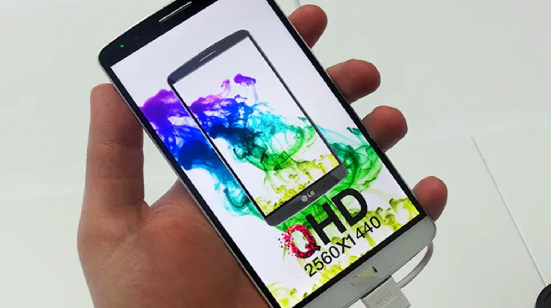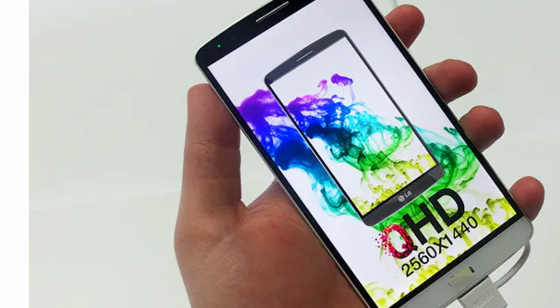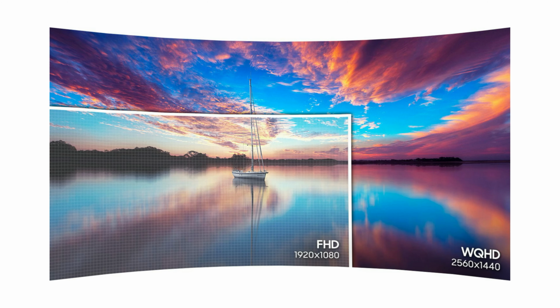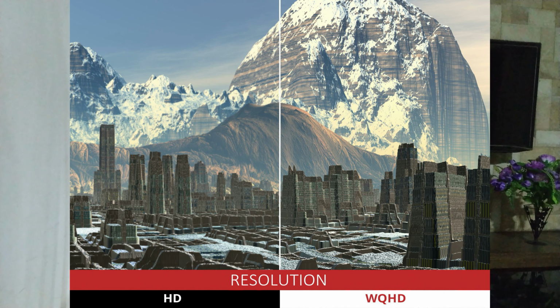It is highly debatable whether you can differentiate Full HD and Quad HD in a 6-inch smartphone. Well, it certainly looks better on a spec sheet, which may be why many manufacturers have gone for it. Interestingly, the same spec is widely referred to as WQHD, or Widescreen Quad High Definition, just to emphasize the 16:9 screen ratio. WQHD and QHD are actually referring to the same spec.